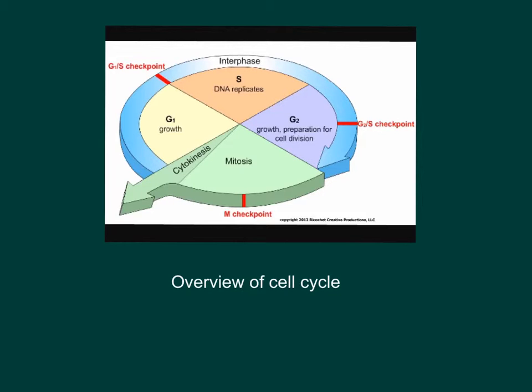The M phase is where mitosis and cytokinesis occur. And there are 5 stages within mitosis: prophase, prometaphase, metaphase, anaphase, and telophase. The cell cycle has 3 main checkpoints. During the G1 checkpoint, there is a check to see if the cell's environment is good for division. During the G2 checkpoint, there is a check for proper DNA replication and repair.